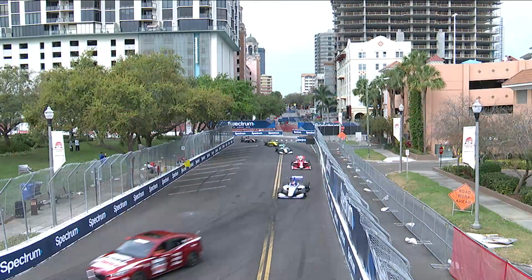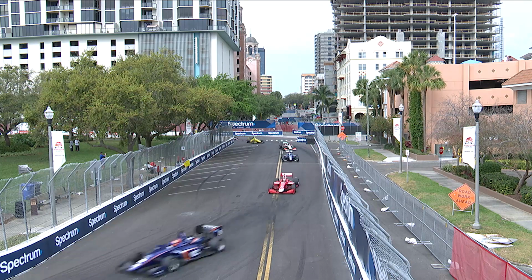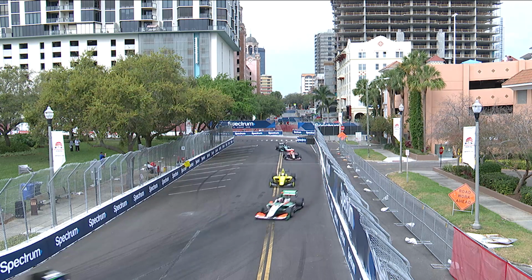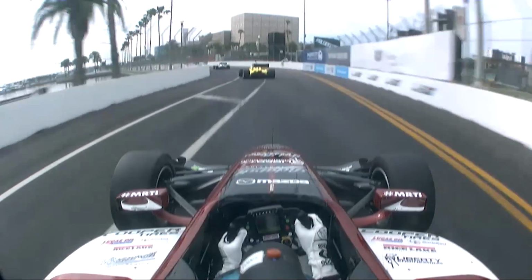Yeah, looking at the car, looking at the tires when they came off, a potential puncture. He might have run over something on the track, so that's probably what caused the loop. He just came out of that corner. You see it just kind of spun on him and into the wall. Big damage to the left side of the car, although he's even back on the racetrack. But indeed it was, Davey, likely a puncture of that right rear.